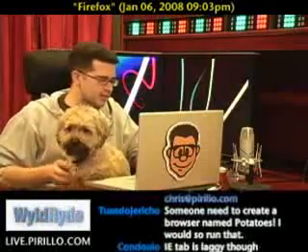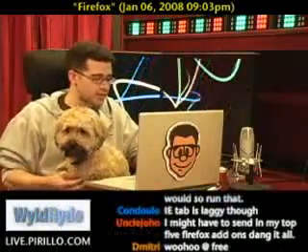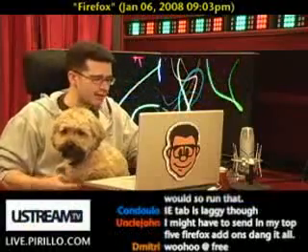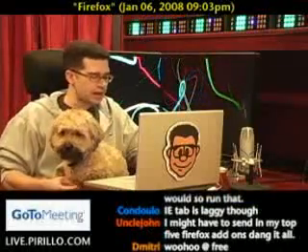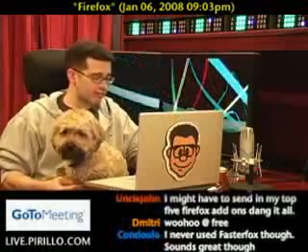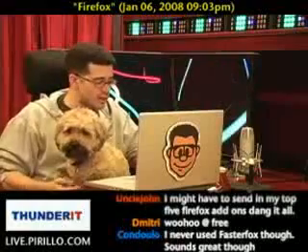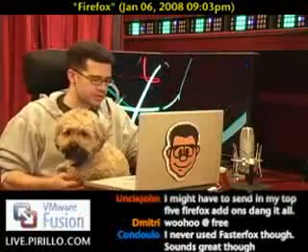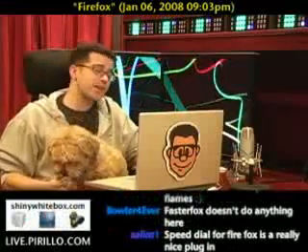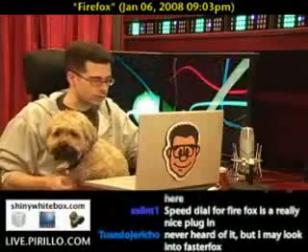Number two: FasterFox. FasterFox pretty much describes itself — it makes Firefox faster. There are a number of ways you can do this in general, but downloading this extension makes it even faster. I was surprised the first time I tried loading heavy content sites like YouTube; it generally seemed faster than without FasterFox on Firefox. This will obviously differ with different PCs, connection speeds, etc., but it's a great add-on. It also gives you the option of customizing it to your liking. I've used FasterFox and yes, it does work as advertised.